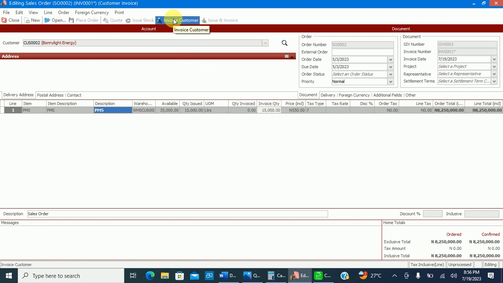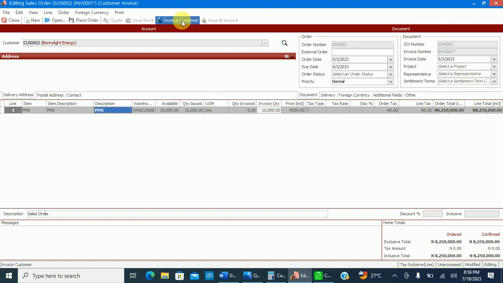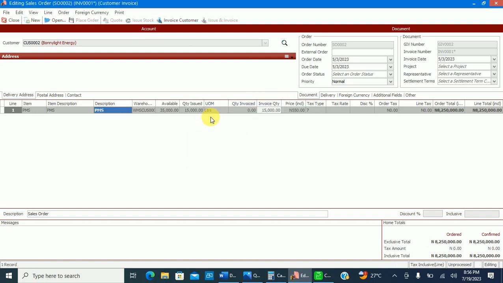Let's say I still want to use the 3rd of May. Then invoice customer. It's not allowing you to choose or modify that date. It's just doing it based on access rights.